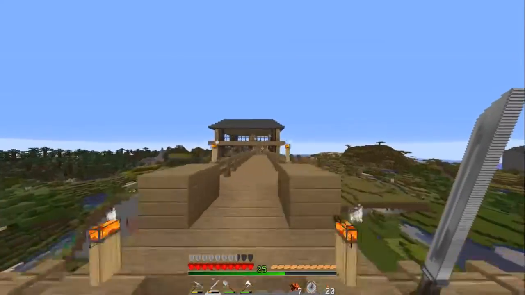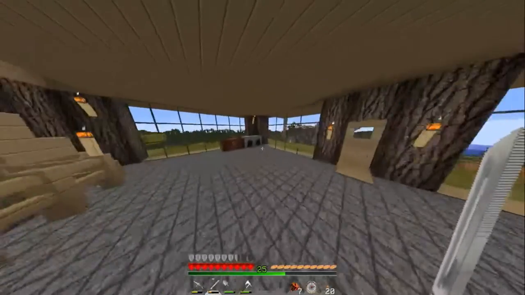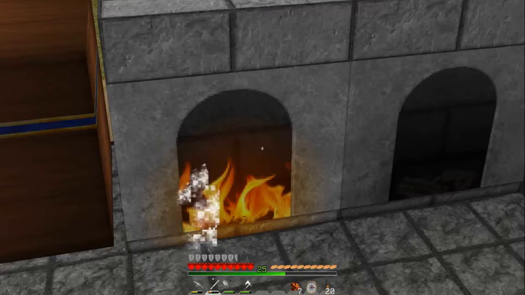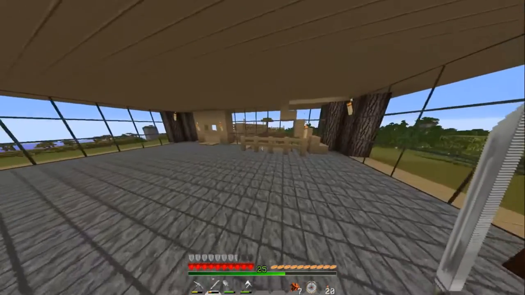I must admit, I do really like this house like this. Very, very beautiful. So we put some coal in there, let that burn. Look how cool that is. Why can't Minecraft actually do stuff like that in the Vanilla? Makes it look so much better. Raw beef. Look how cool that looks.